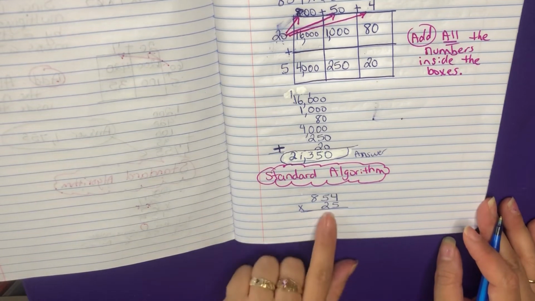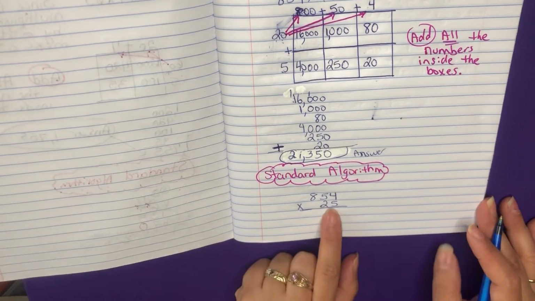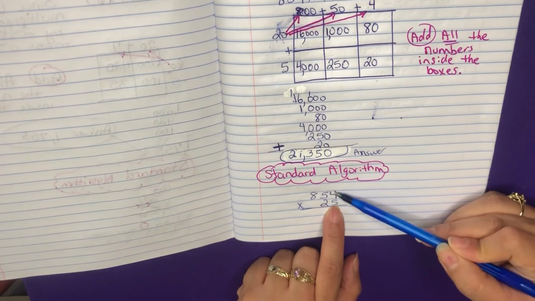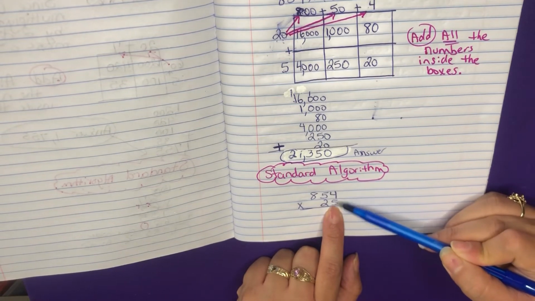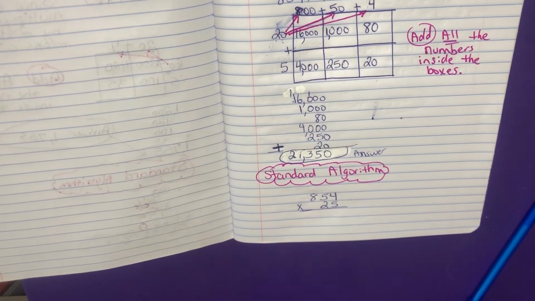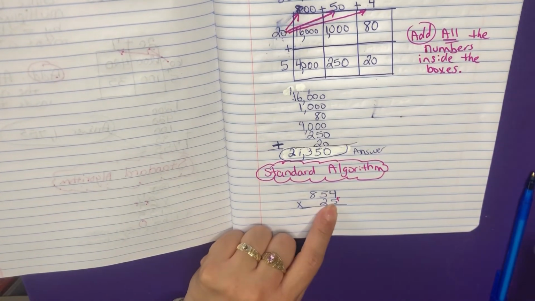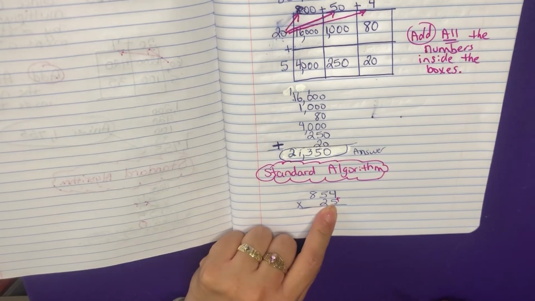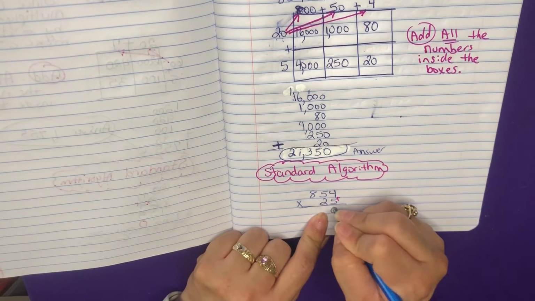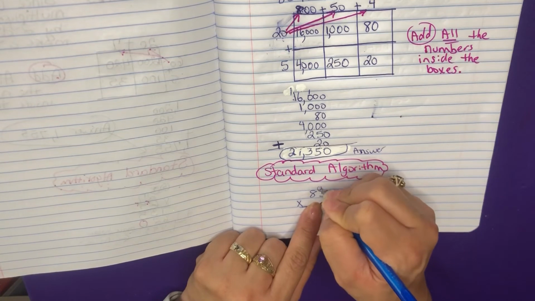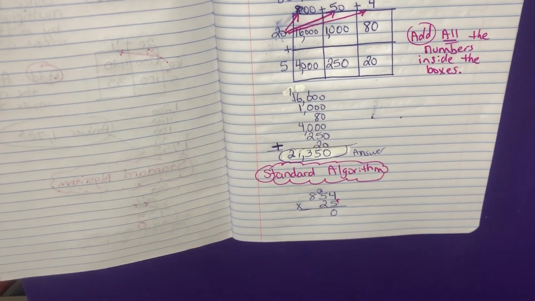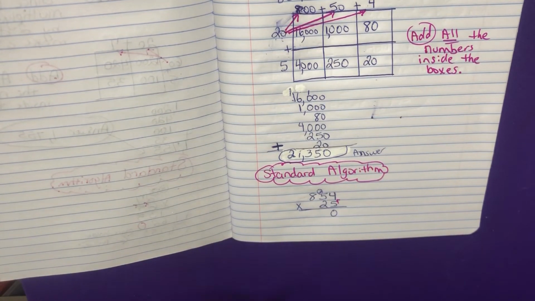okay? So we're going to start off just like the 2 digits by 2 digit. We do the bottom to top, starting with the ones place. Bottom to top, starting with the ones place. So here we go. 5 times 4 is 20. Good job. Carry the 2. I will put it in a circle just so I remember that I'm not multiplying that number. I'm actually adding that number.